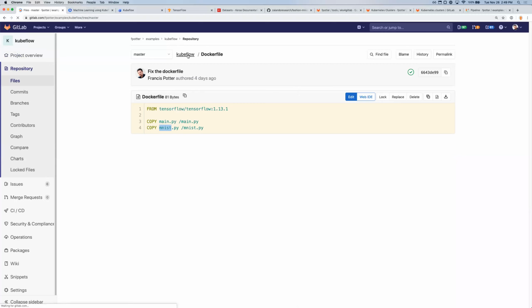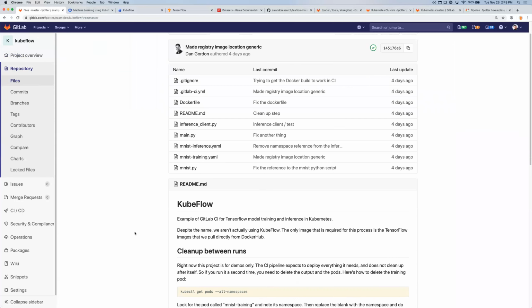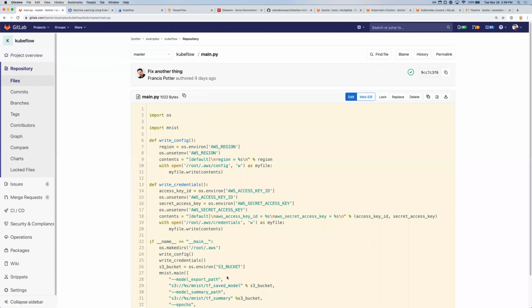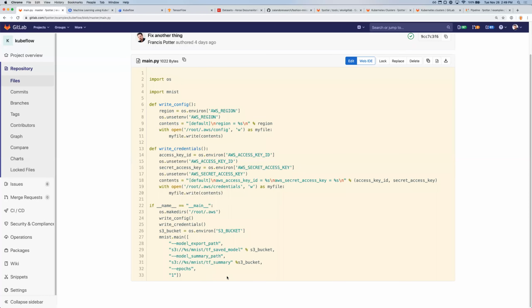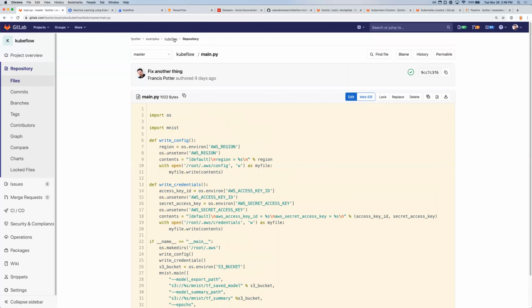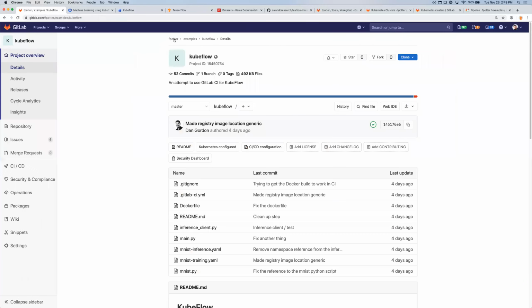And that just allows us to put all this in one container with TensorFlow that we can run directly on our cluster. Main.py doesn't really do anything very much other than just make sure the credentials are all set up right, the buckets are set up, and then run the main function from the MNIST file.